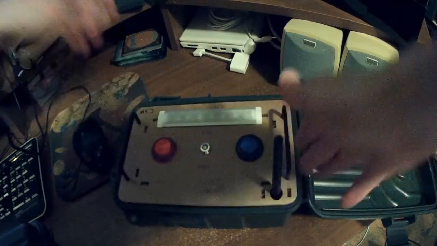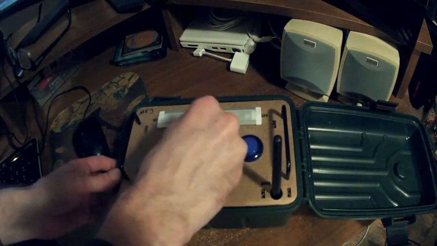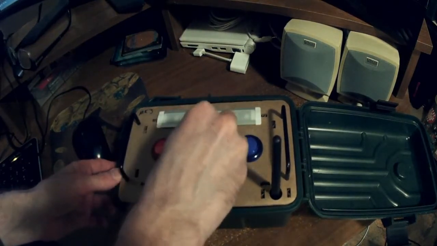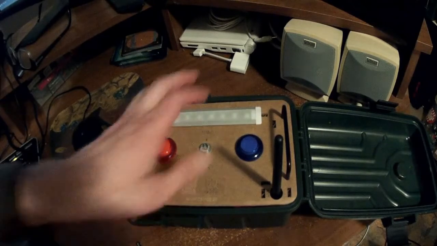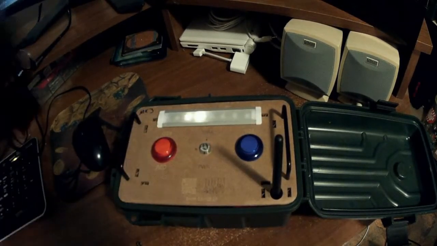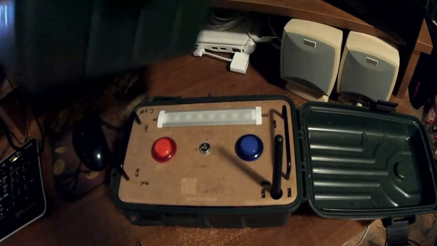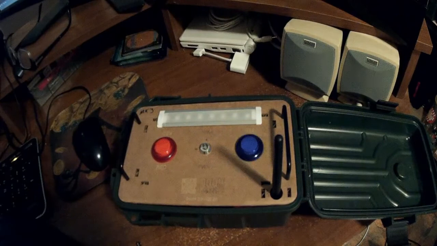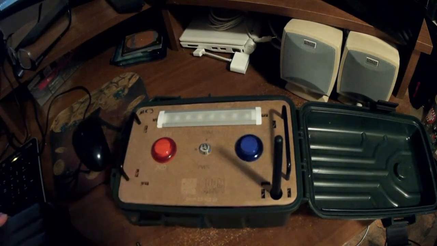It's got a key switch on the top. I'll turn it on now. So yellow means it's connecting to the game server by way of the gateway, which is also self-contained, battery powered. So that's the two button device.